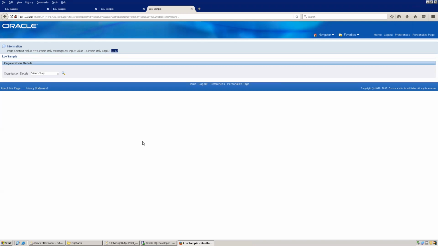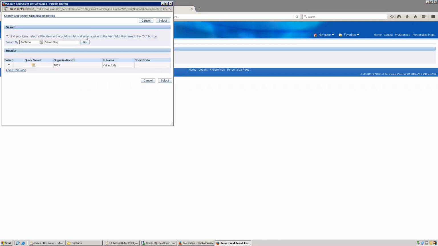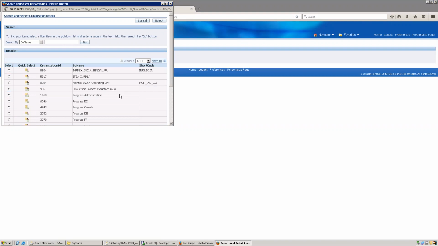In some other projects, one more last final example in this LOV. I have selected Vision Italy, and assume that I want to display, here, if you observe, in this one we don't have the short code. Actually, we should have a short code. I would have shown a proper example, but anyway, assume that whenever I select this particular organization name, I want to display the respective short code in the next component.